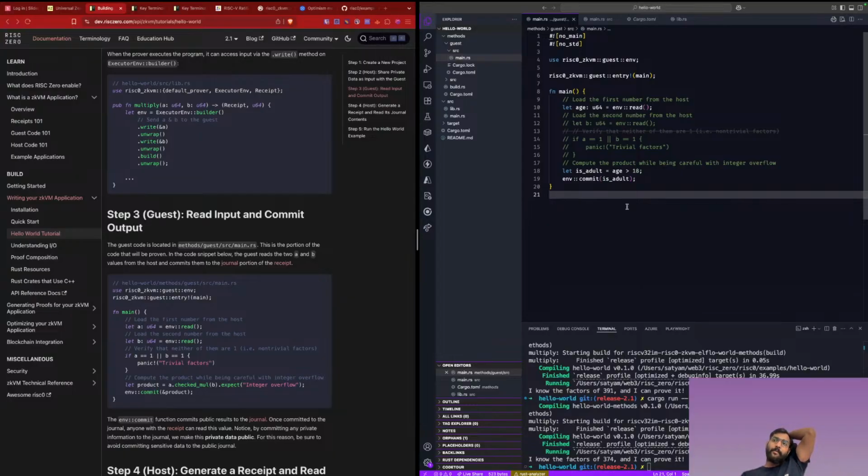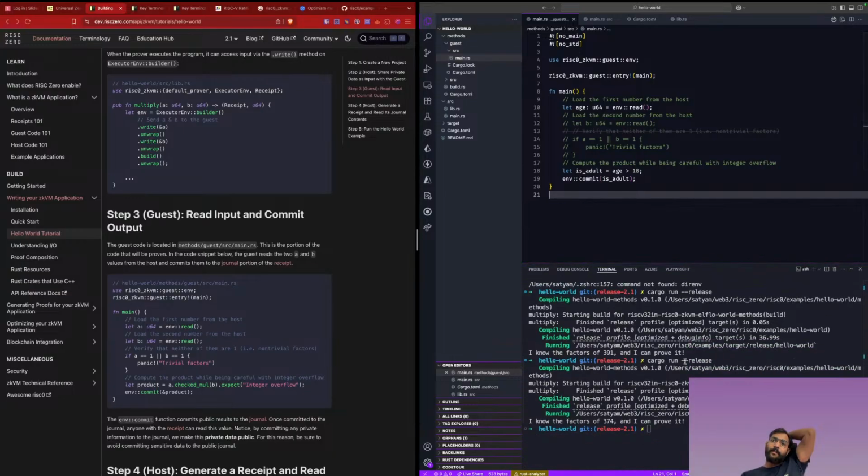So I've changed this circuit. Can we go to guest, cd methods guest, and cargo build or cargo run?